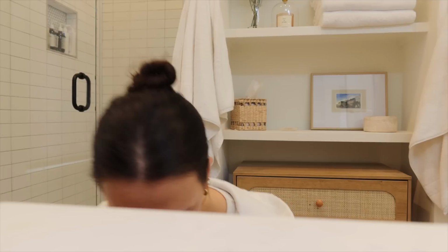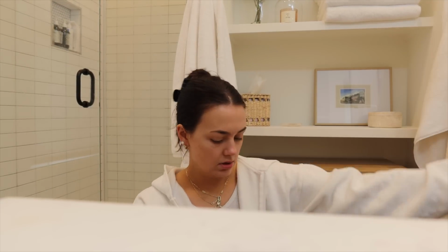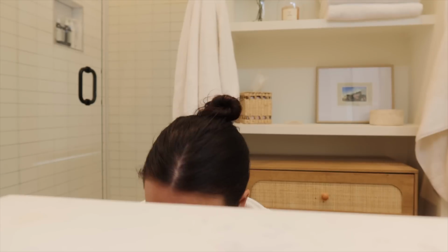All right, well, while my hydrangeas recover, I am going to get started on cleaning the bathroom, putting in some laundry, mainly putting in some laundry because I'm running low on basics right now. I have this pile next to the sink. So this is gonna be my first stop. I'm gonna sort into darks and lights. And this is gonna be good because this is the stuff that I've been wearing the most, so there's a lot of basics in here.